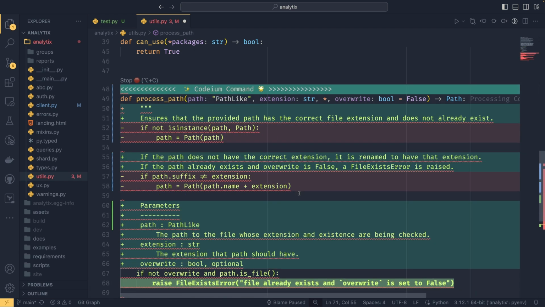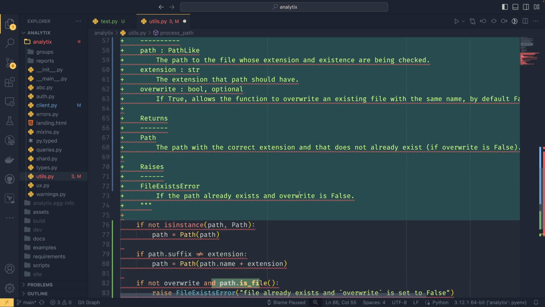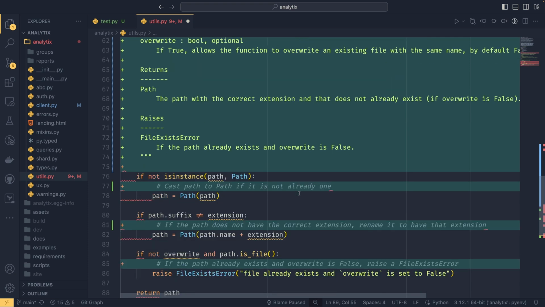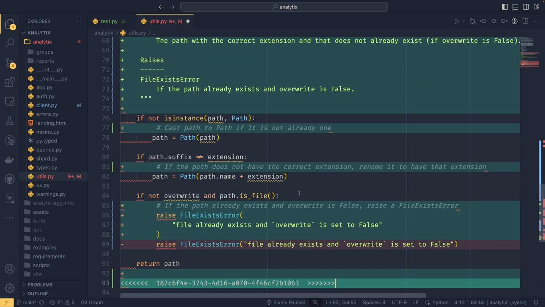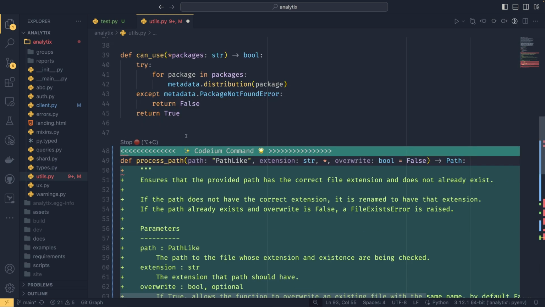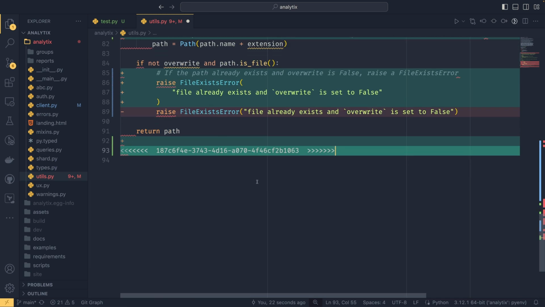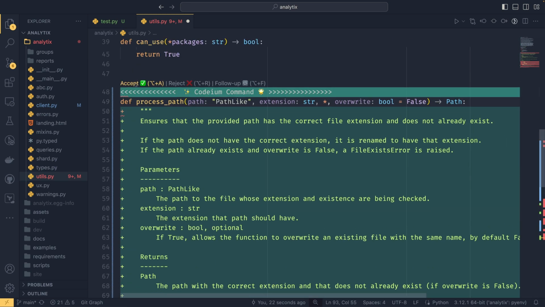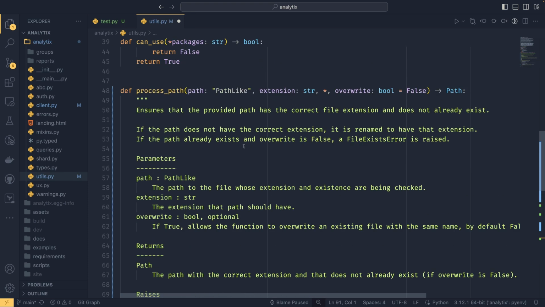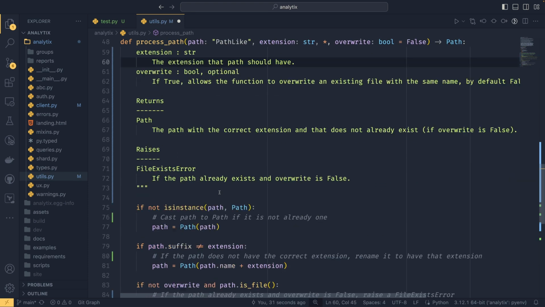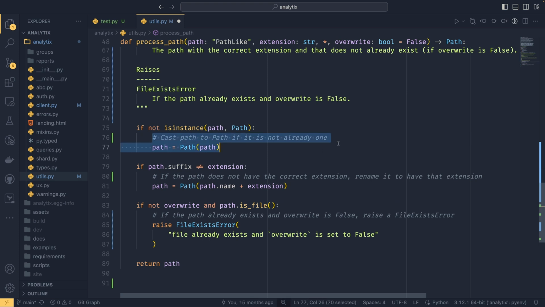I would have presumed it would have added comments and stuff. Oh, there we go. It's doing it this time. I suppose there just wasn't really any paths to do it last time. But if we go up here and we... Oh, it was still going. What the hell is it doing? If we accept, we can see it's given us a very verbose doc string. And it's given us these comments as well. So we're actually able to work out what's happening here, which is really cool, actually.